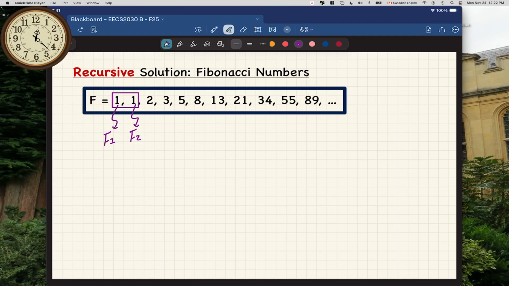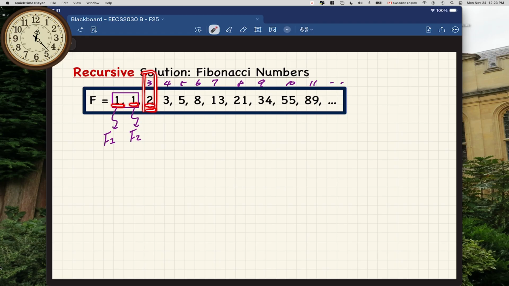Starting from item number 3, you can give indices: index 3, 4, 5, 6, 7, 8, 9, 10, 11, and so on. So conceptually, the Fibonacci sequence is infinite. Now, here's the definition. Starting from 3, the number should be equal to the sum of the previous 2 terms.